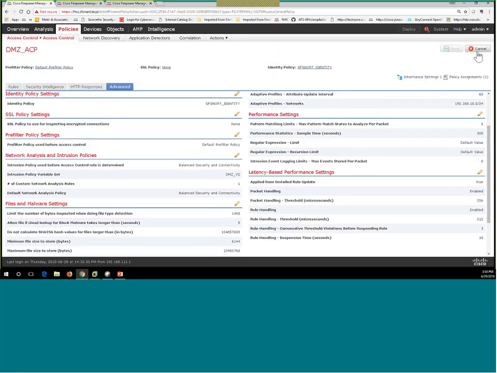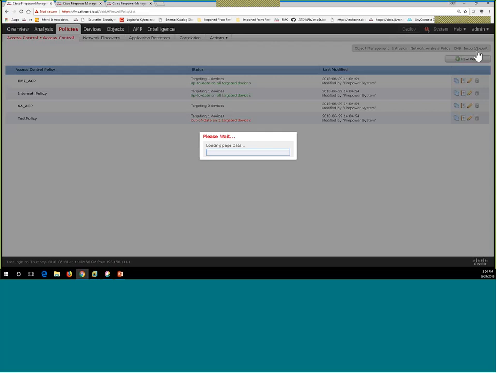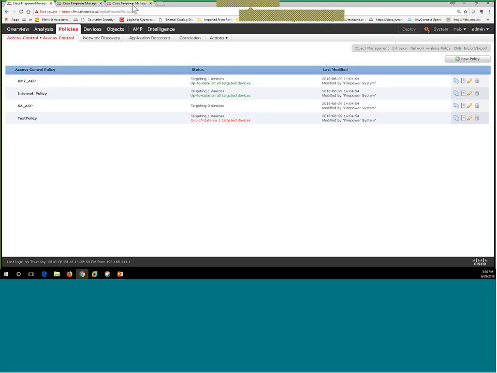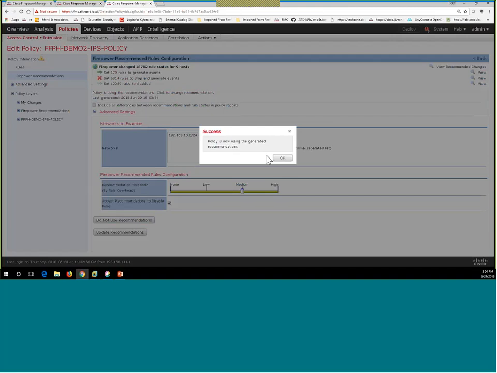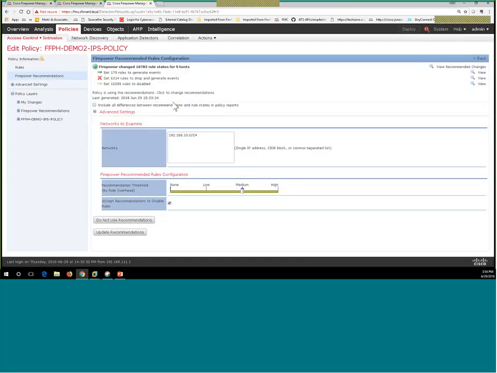And I'm going to go ahead and cancel this. There we go. Right, so now this one from Firepower Recommendations, let me actually click on that layer.